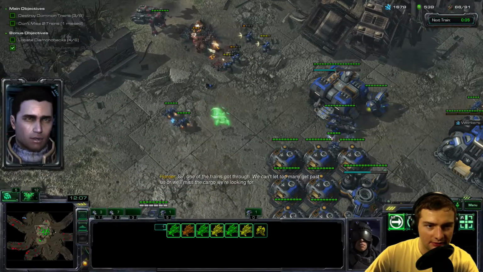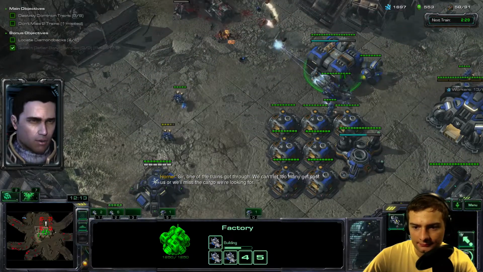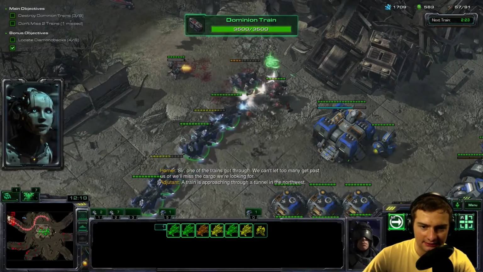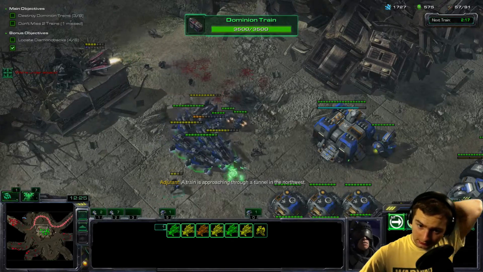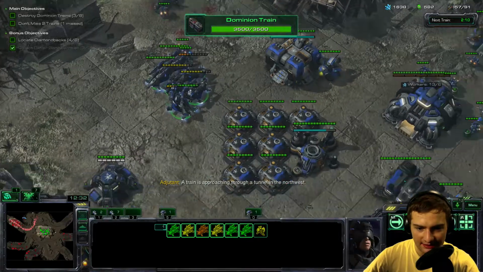Sir, one of the trains got through. We can't let too many get past us or we'll miss the cargo we're looking for. Yep, we can't let one more get past us. A train is approaching through a tunnel in the northwest. Bad news? Defending your base and being able to take out the trains is very difficult.